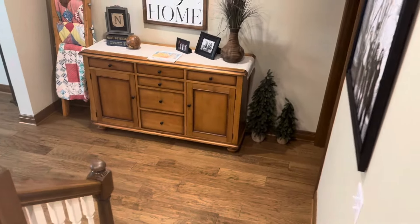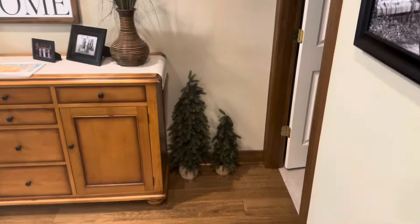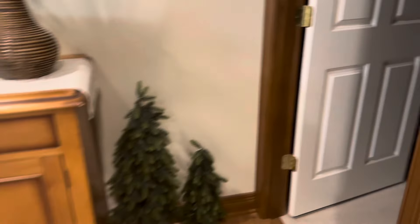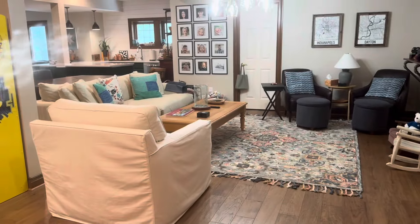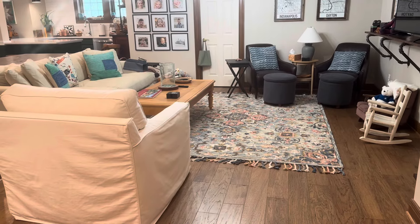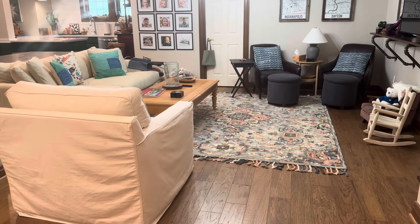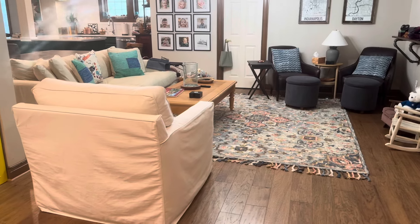Welcome to my basement. This is where I do my crafting and my creating. When you first come down the stairs, there's a bedroom to the right — that is the bunk bedroom, toy room for my grandkids. But who are we kidding? They sleep on my floor when they visit. This area had a pool table in it for 18 years.